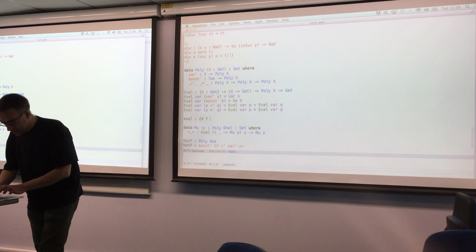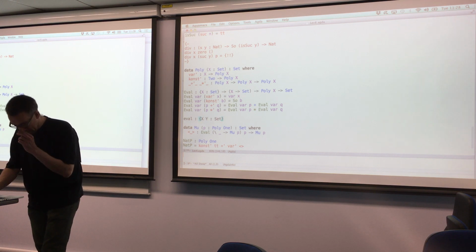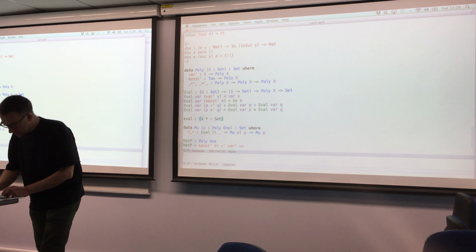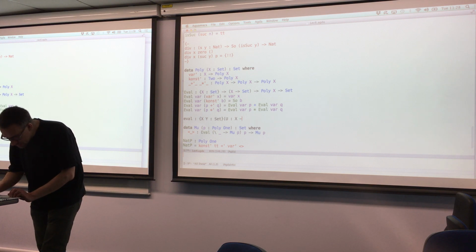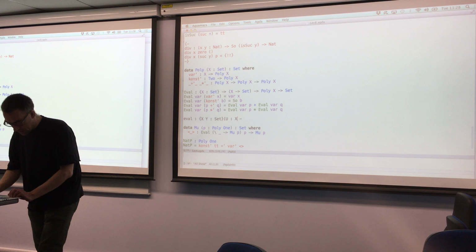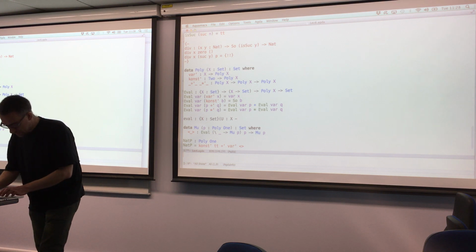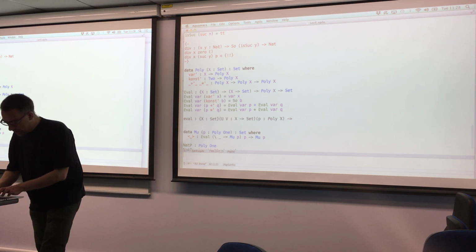Let's write ourselves a little operation. Let's suppose somebody gives us, do I want to do this? What do I want to do? I want to have 1x, and I want to have u and v both living in x are a set, and then p in poly x. Those are the data that come in. How would we turn an eval, I should call these lowercase things u and v, an eval up into an eval vp?